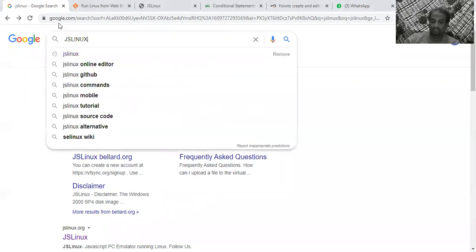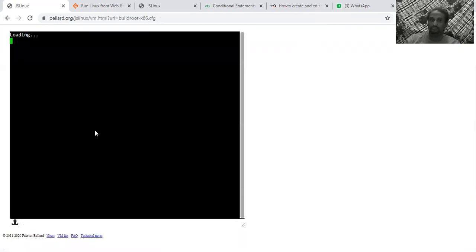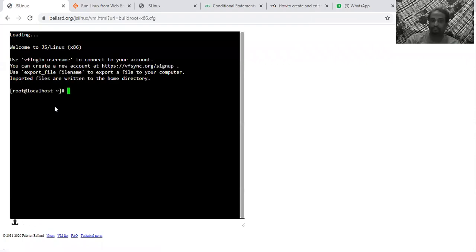As soon as you open, you will have the first option. Don't click on the first option. In this, you have a first sub option, JS slash Linux. Just click on this. It will open the online version of Linux in my browser itself.